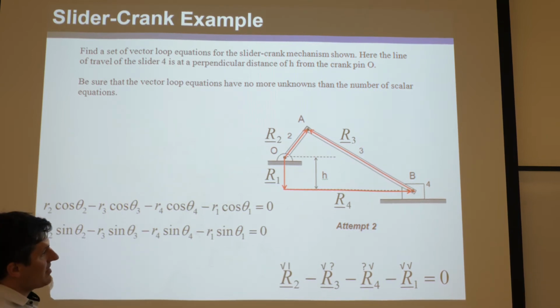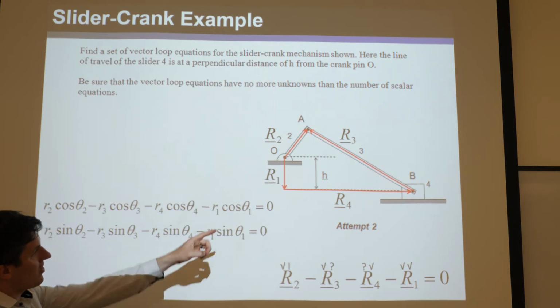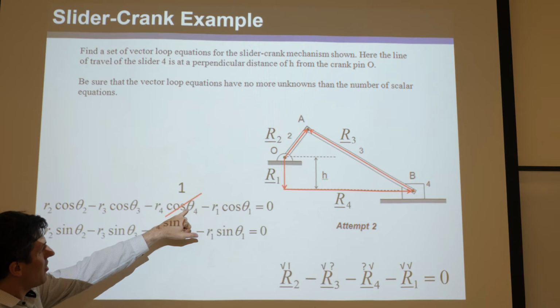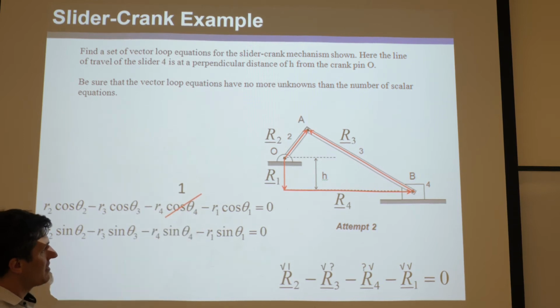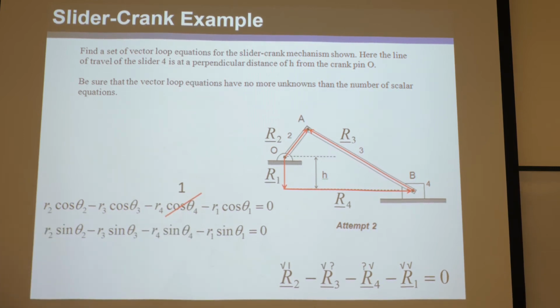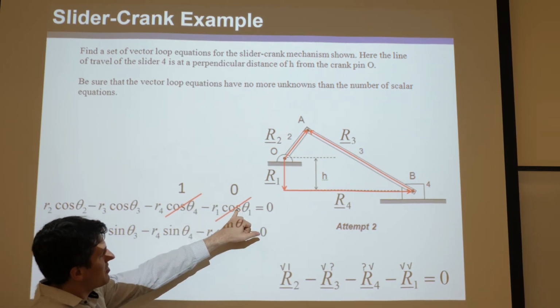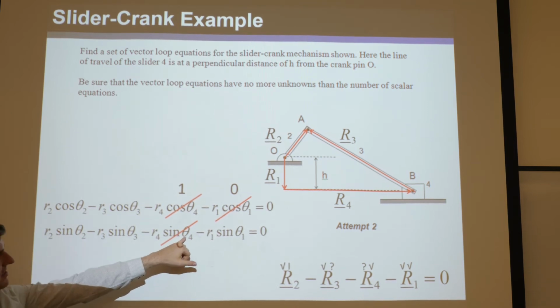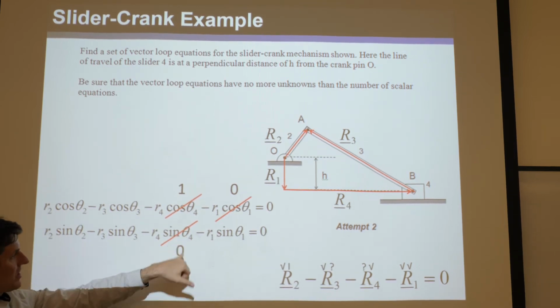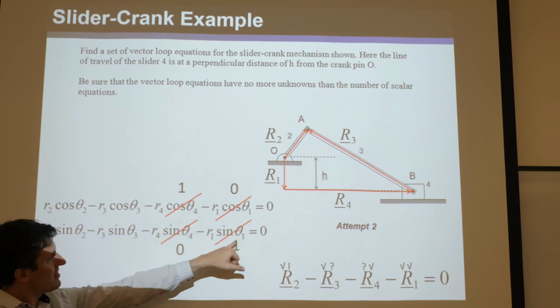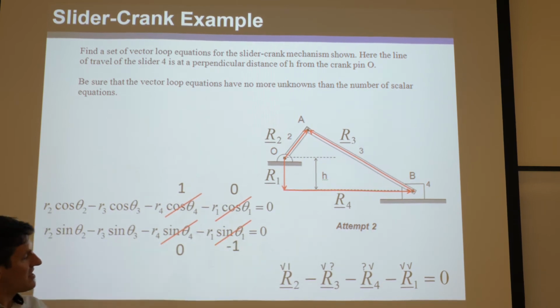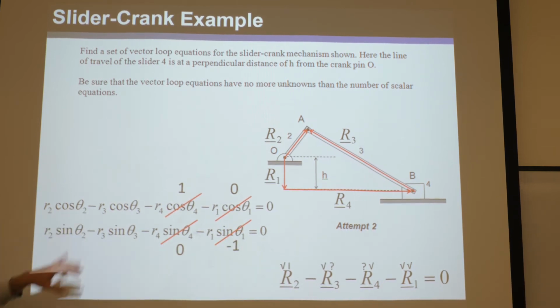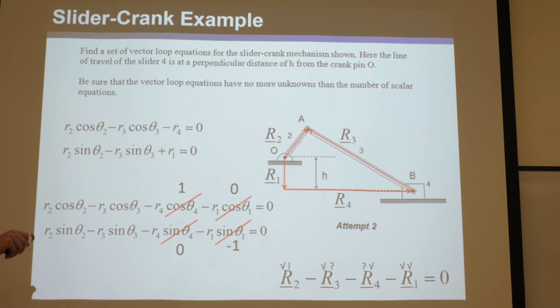And you would find, plugging in what we know, which is that r theta 4 is 0, and therefore cosine 0 is 1. And theta 1 is 3 pi over 2, which means cosine of 3 pi over 2 is 0. And again, that guy is 0, and so this is 0. And this is sine of 3 pi over 2, and so that's negative 1. So if you rewrite that equation up here, you get this.